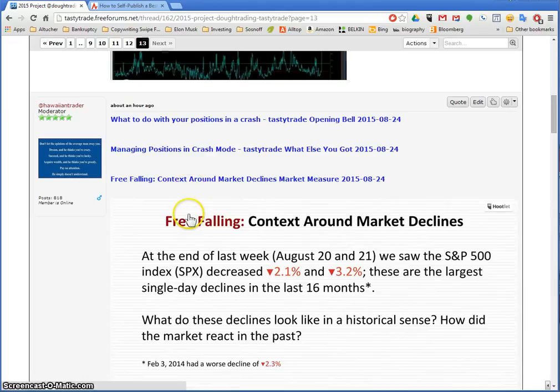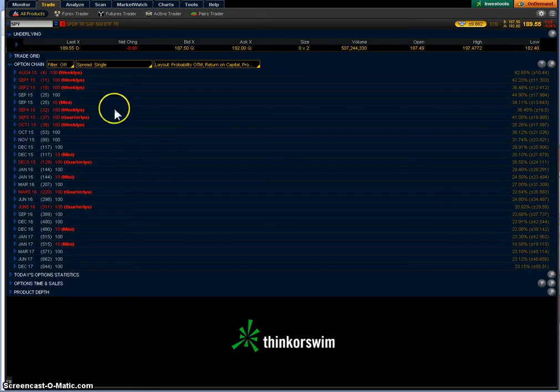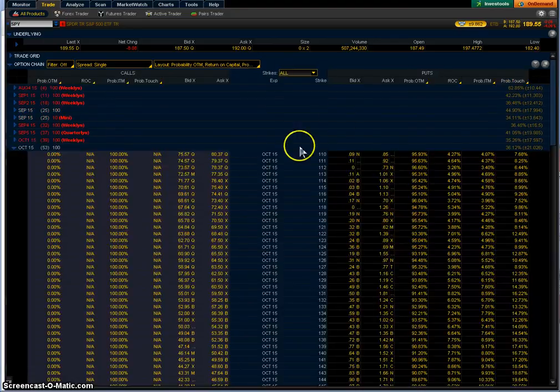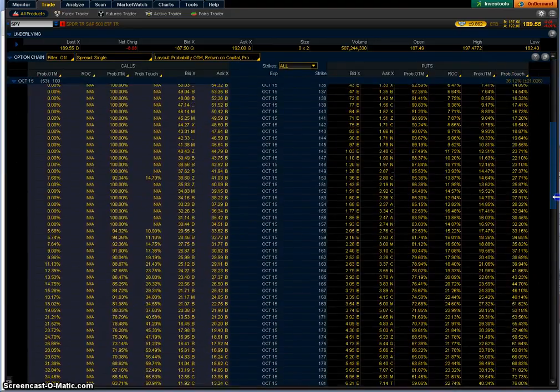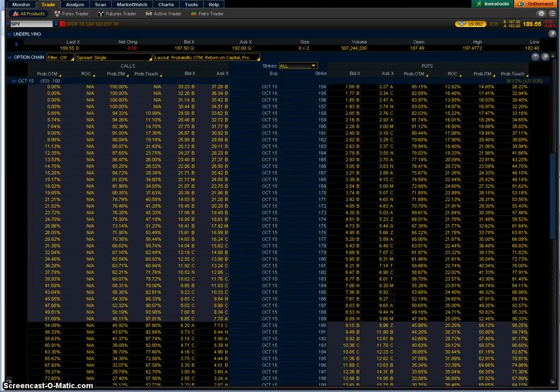Now, what you hear Tom talk about is when you trade the SPY, let's go to 53 days out right here in October, and go to the bid-ask spread. What he's telling you to watch out for is, let's go to probability out of the money at like 84%, which is like 1 standard deviation, right around here. Like the 154. Look at the bid-ask spread, 168. It's over $1 wide. That's why if you watch all those videos, you notice Tom and them didn't put really any new trades on. They basically scalped bonds and whatnot.